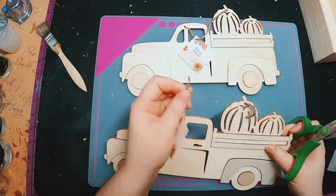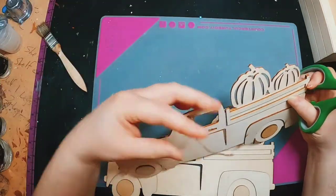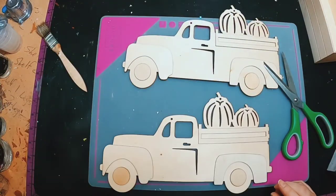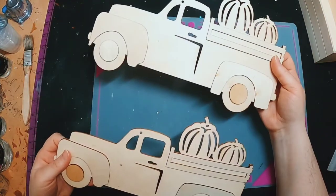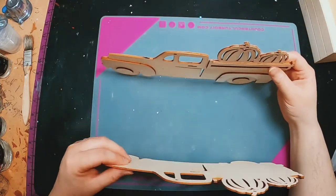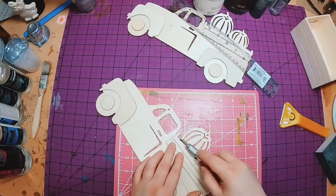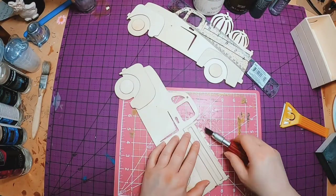Alright, so I started off by using these wood trucks that I got from the Dollar Tree back in October during Halloween time. The wood is MDF wood, so it is very, very thin. So I knew that I could cut off those pumpkins fairly easily, and I just used my Xacto knife to cut them off, and then I sanded them down.